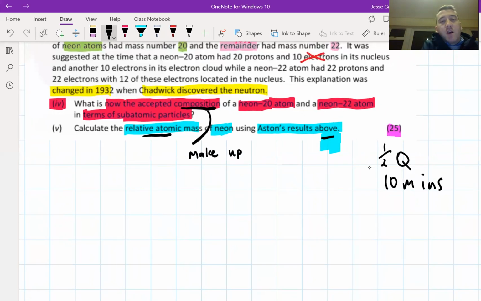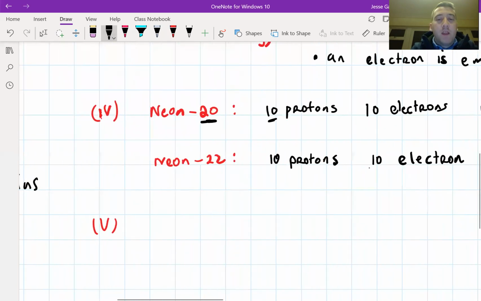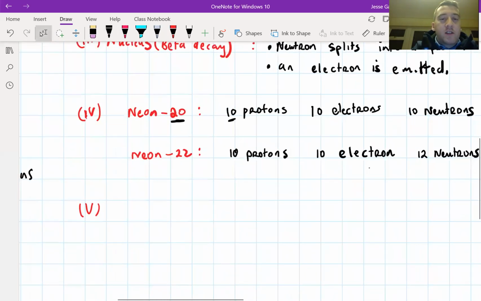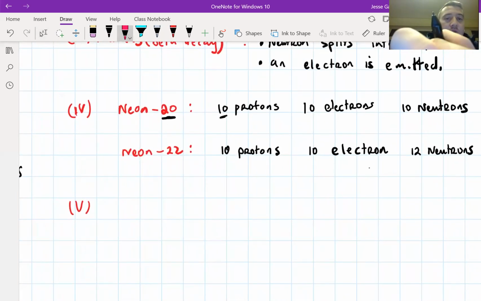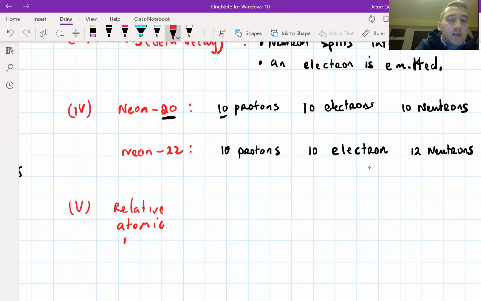Now, relative atomic mass, we're going to need a formula for this that we need to remember. And we don't have it in the log tables. So we do need to remember this. So what we're going to be finding is relative atomic mass. Now, without looking in your notes, I want you to pause the video and see, can you write down the formula that we need to use? Pause the video, do that now.